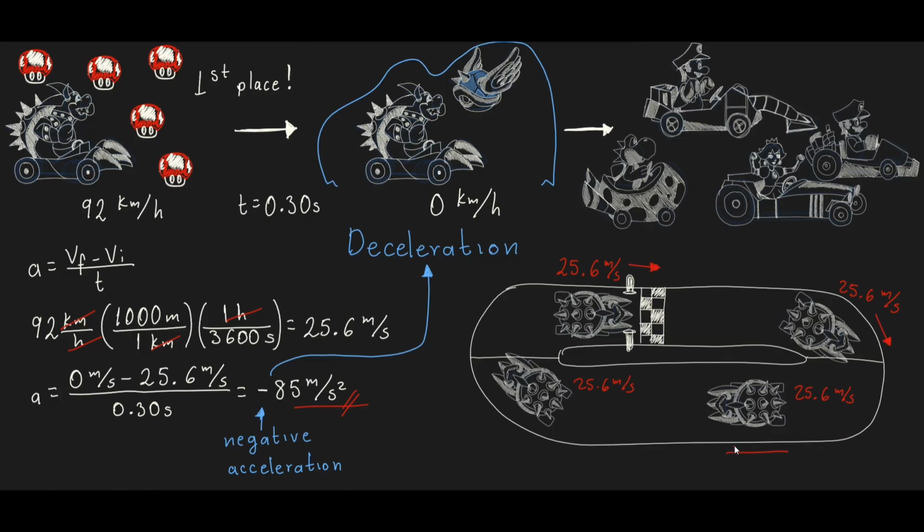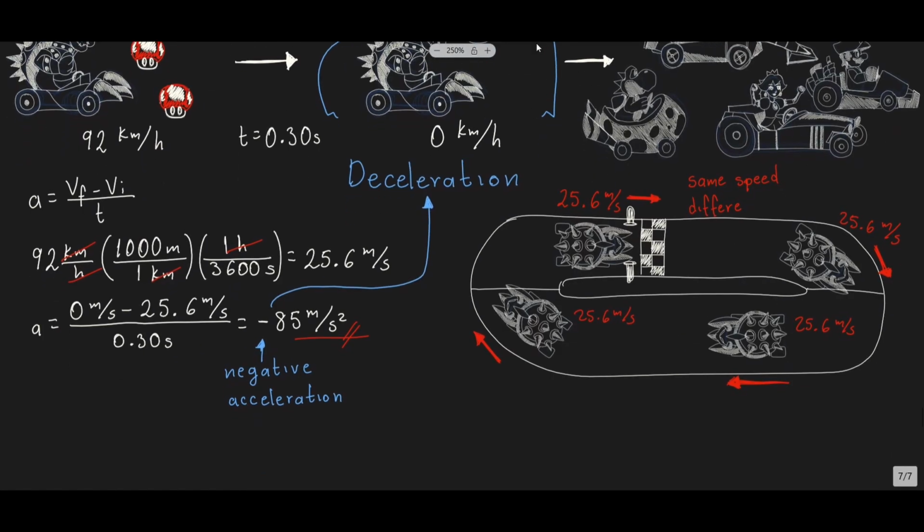Let's go back to the definition of acceleration. Acceleration is a change in velocity divided by time. There it is, change in velocity. Velocity can change if we speed up or slow down, but also if we change direction. If either the speed or the direction or both is changing, then the velocity is changing. Bowser had to change direction to round that part of the track, so even if his speed was constant, his velocity was not, and that change in the velocity means there was also an acceleration.